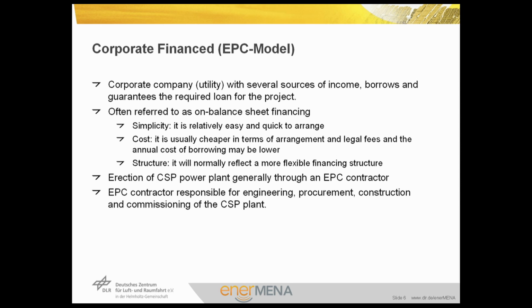So the characteristics of the EPC model are, it has several sources of income, in which the utility borrows and guarantees the loans for the project. Secondly, EPC has advantages over the IPP model because it is simpler, so the financing is relatively easier because there aren't many parties involved. The costs are usually cheaper because there aren't many entities involved, such as banks. In typical situations, there is some equity also. The structure is more flexible for project financing.